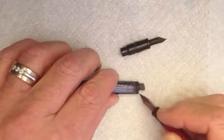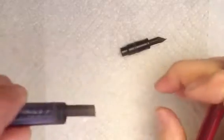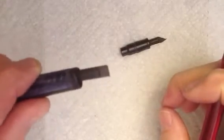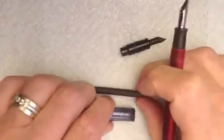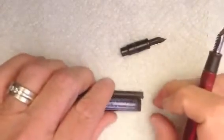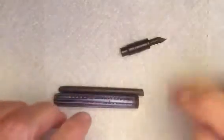Okay. So I'm hoping that you should be able to see that little mark that I put on there, right? And I take that out, and that mark, I lay it right up next to the, because it was right there is where it was, right?